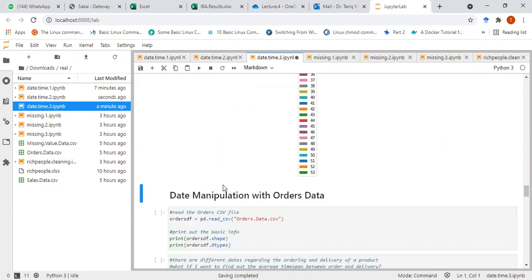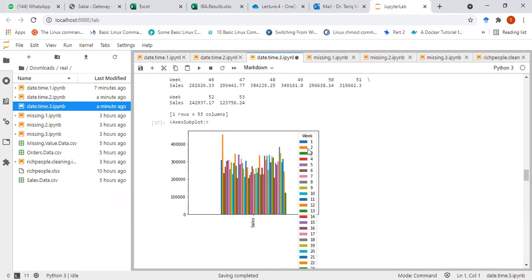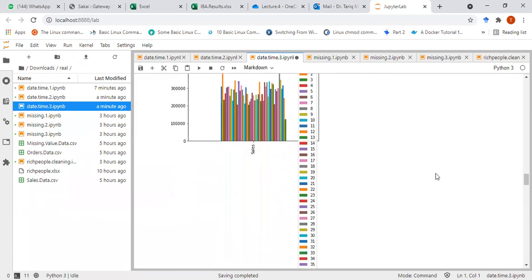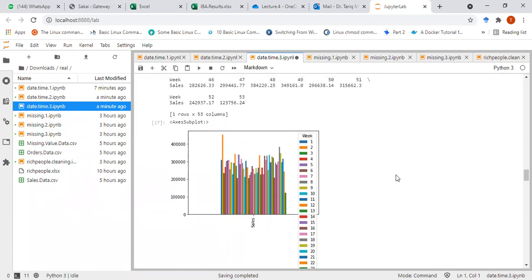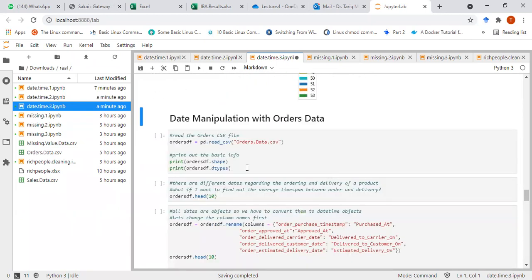Okay. So this is not very interactive. You can see this is not looking good. So in this case, you should remove the label, just increase the size of the box plot. So increase the size of the plot so that it becomes clear. And now we are back to this date manipulation.